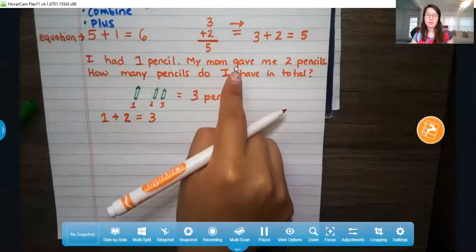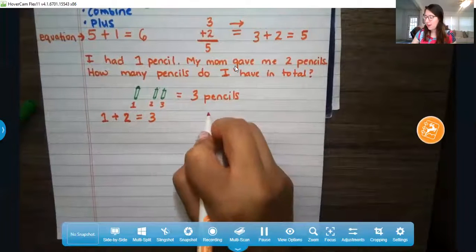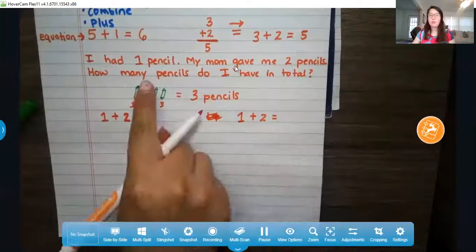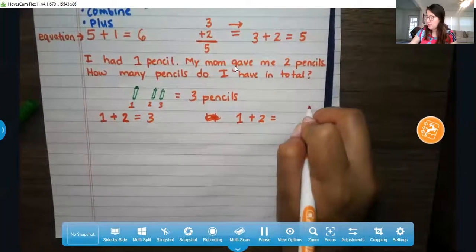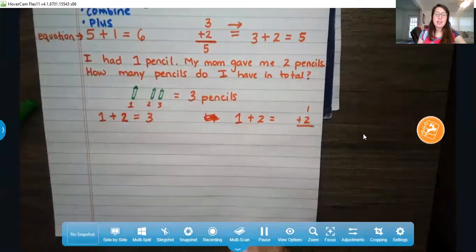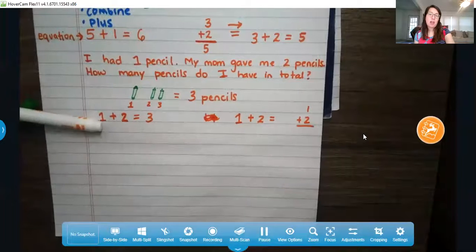So this question, instead of giving you all these words, I could have just said, hey friends, go ahead and find this equation. Let me do that again. So instead of writing the sentence, I could have just told you, hey, find this. Right? Well, friends, in the real world and in math, you're going to get sometimes sentences, so you're going to get words, or you're just going to get numbers like this. It is important that you know how to do both. You should be able to solve this as well as to be able to solve this, okay?